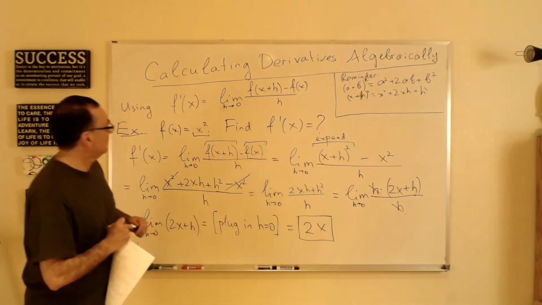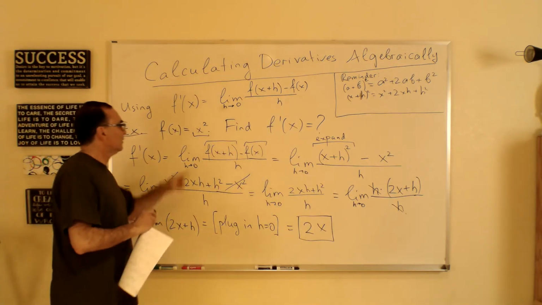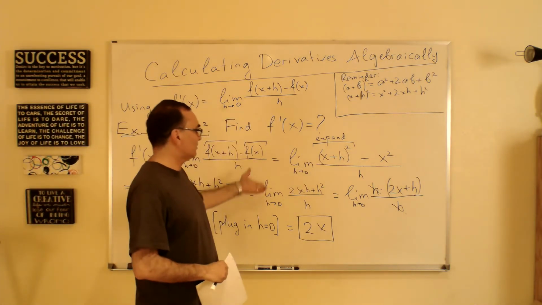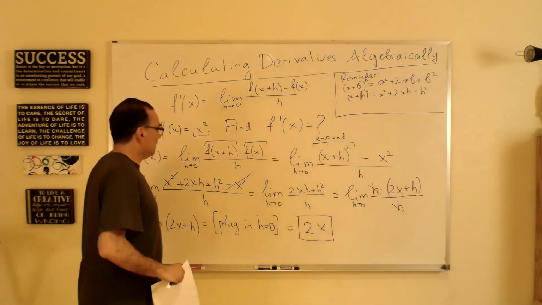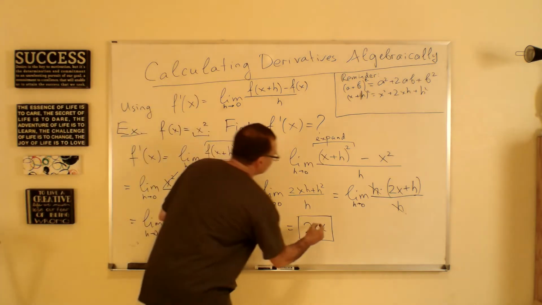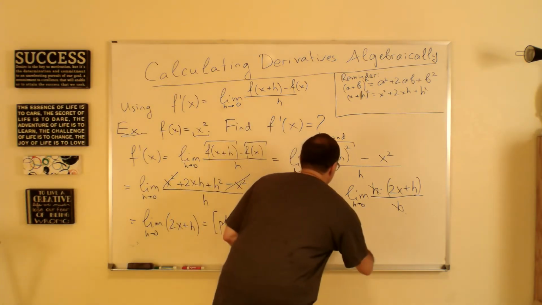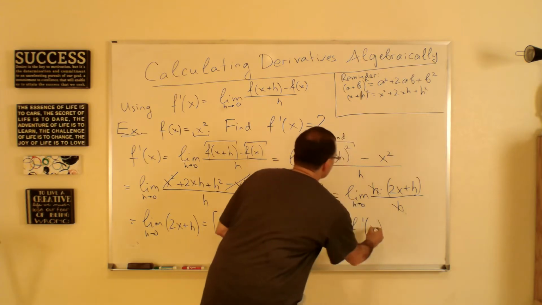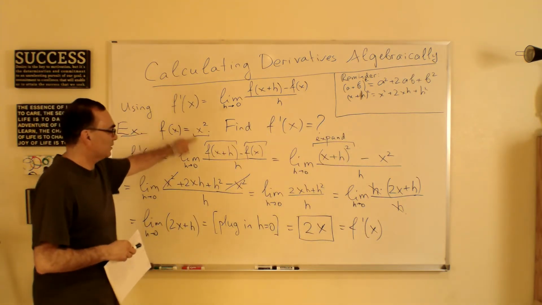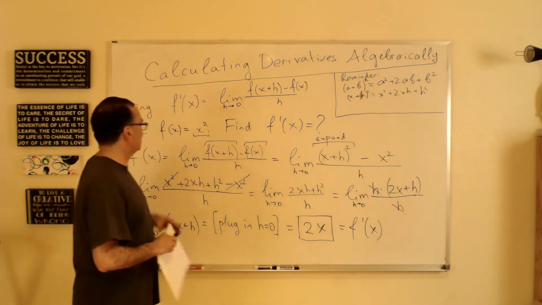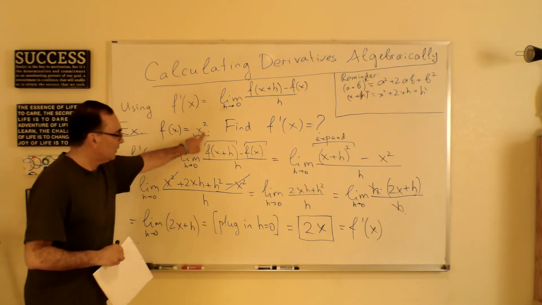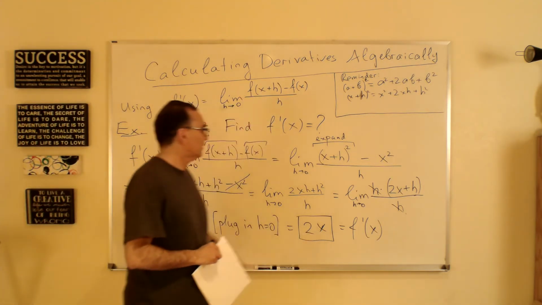So here is the deal. We started with a function, x squared. We did some kind of manipulations, limit, cancellations, factoring, whatever works. We come up with a different formula, also involving x. And this new formula is the derivative. So once again, the derivative is a new function that has been derived from the original, from the given function. That's why it's also called the derivative. And so what we have just found from this example is that when the function is x squared, then the derivative of the function is 2x.